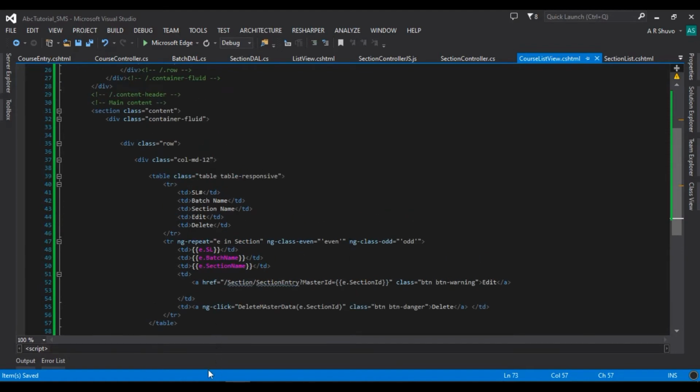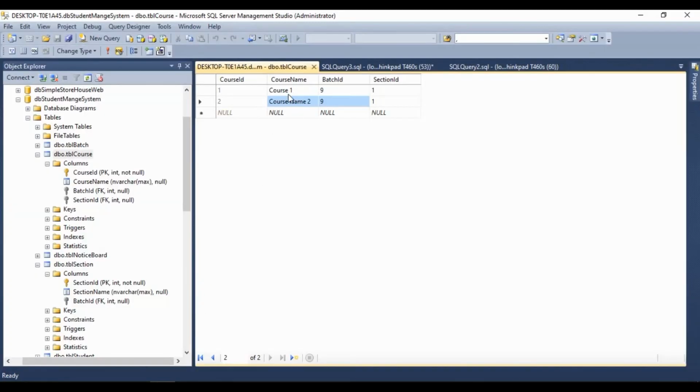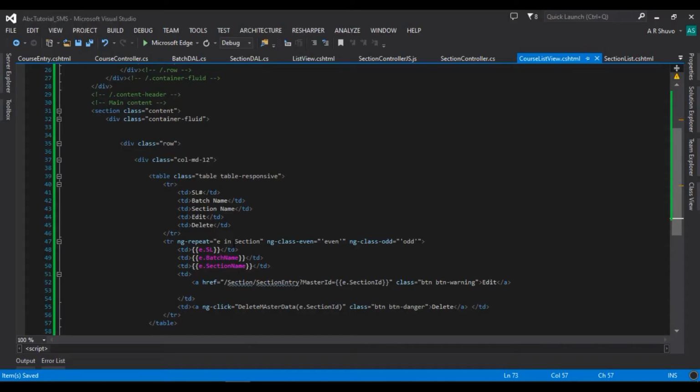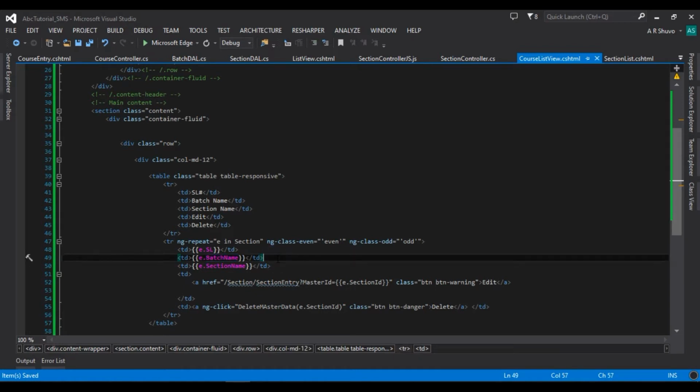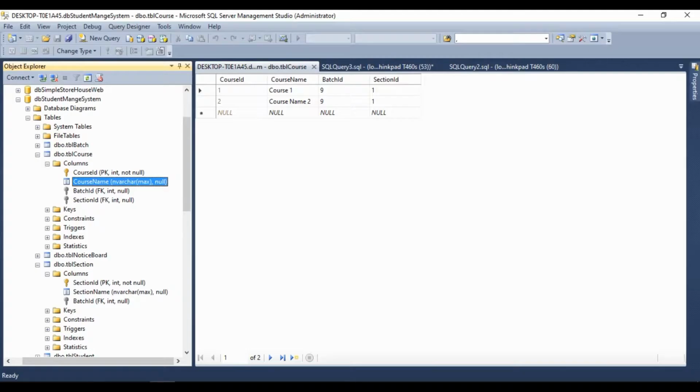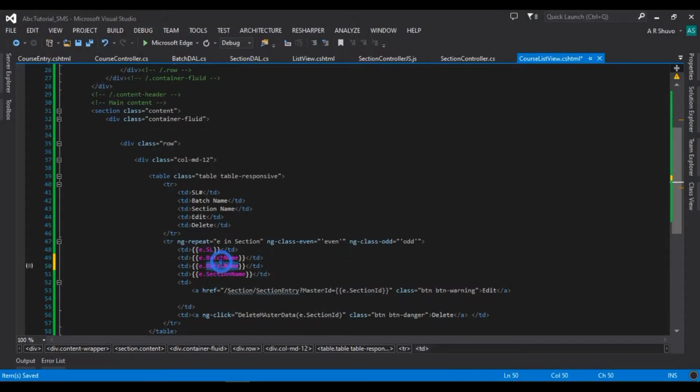And we need here course name. Just copy this line. We need course name, batch name and section name.